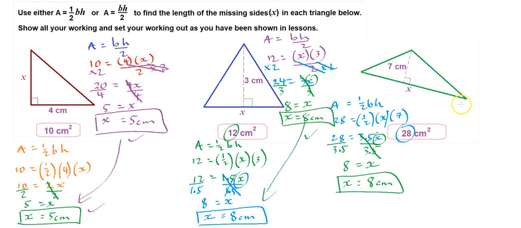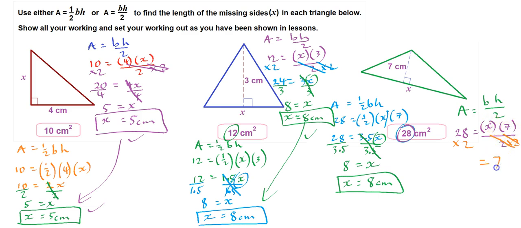And for this one is area equals base times height divided by 2. I know what the area is, it's 28, so I can substitute. Base is x, height is 7, and I have to divide that by 2. So 28 equals, before I can do that, sorry. So I need to cancel dividing by 2, I times by 2. So do the same to both sides. This cancels out because divided by 2 times by 2 cancels.